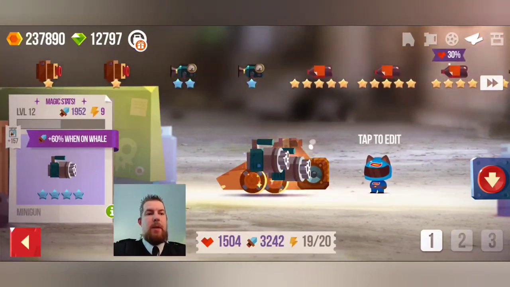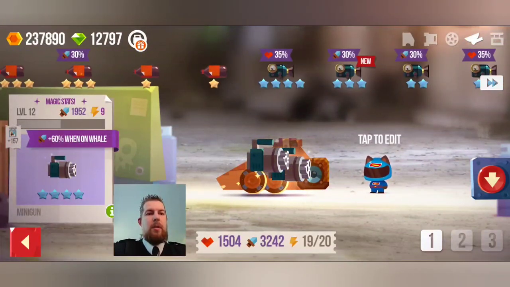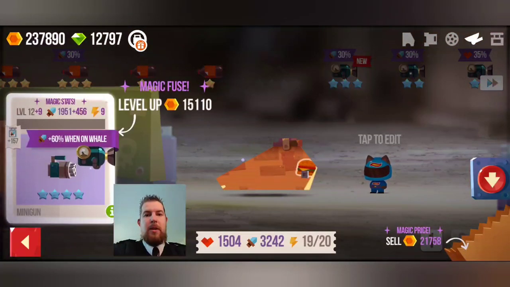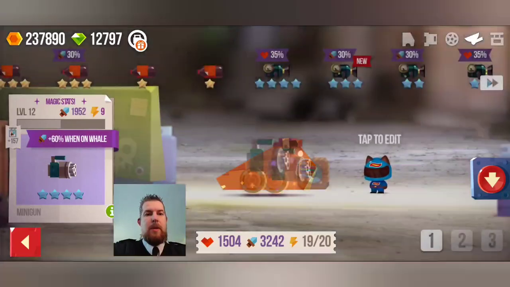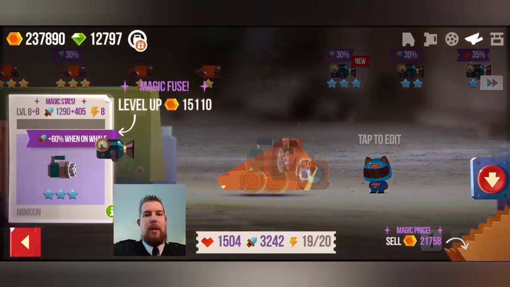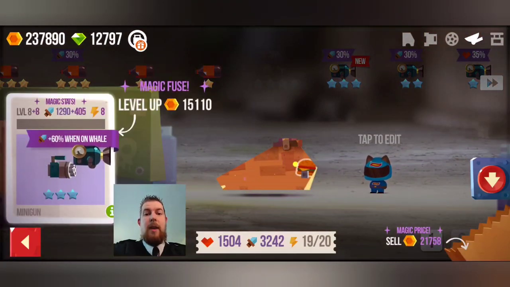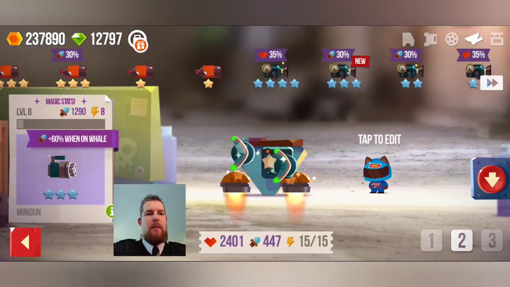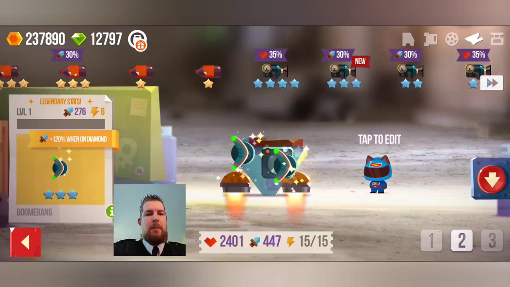So go to the back pedal, that is level 21, and fuse it with the minigun. Plus 9. Well, it is already maximum. And what about this one? It's still level 8. It goes 8 extra. And 16 is also maximum. So I am above my maximum already.